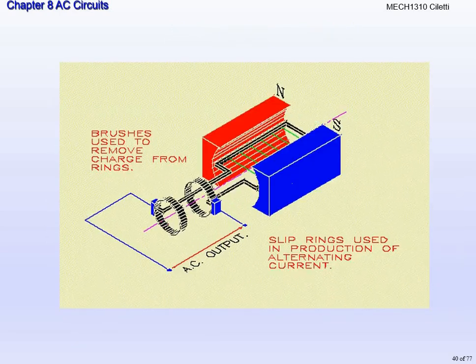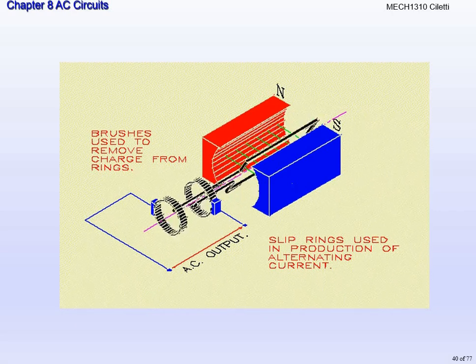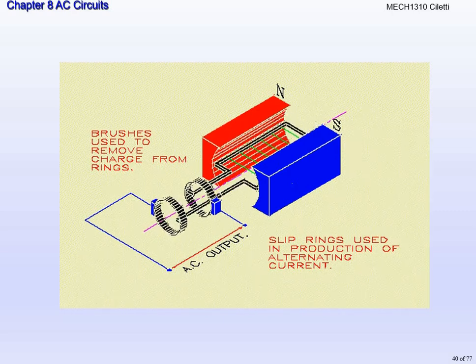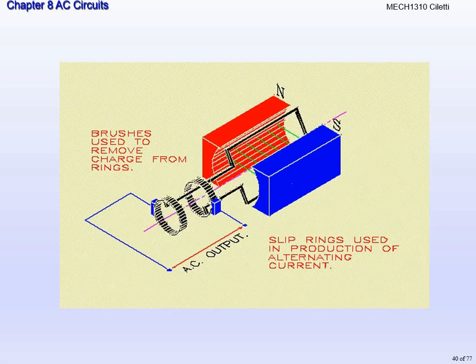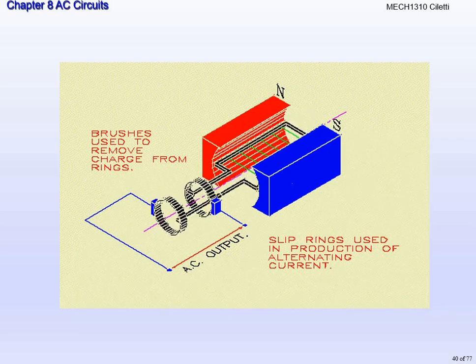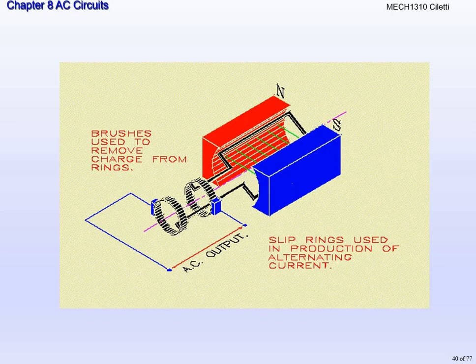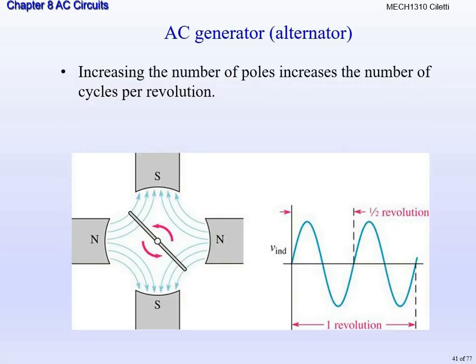Essentially, this is what's going on, whether it's your alternator or just a generator, like we talked about with the Hoover Dam. On the left-hand side, where you see the slip rings and the brushes, is where we're grabbing everything. On the right, underneath the north and south poles, is where our mechanical mechanism is that's turning it. That's the timing belt in your car, or the water at the Hoover Dam pushing and making it turn. This is how we're generating AC voltage and current.